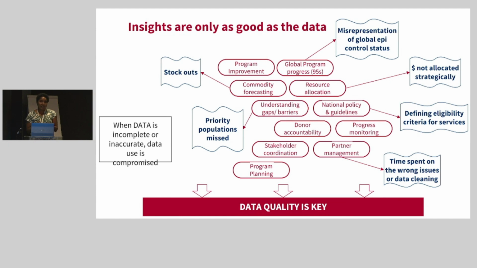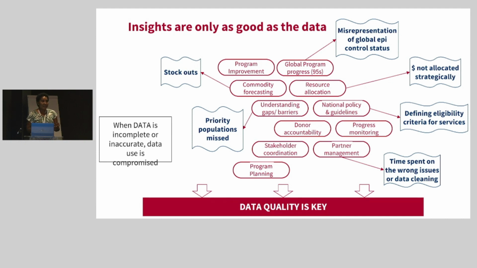If you think there's a problem and it turns out that was never actually the problem, that it was an error because of a decimal point, that can lead you to spend time that could be better spent on other things. The misrepresentation of the global epi control status. Q4 is right around the corner, and what holiday in PEPFAR world is Q4 associated with? December 1st, World AIDS Day.